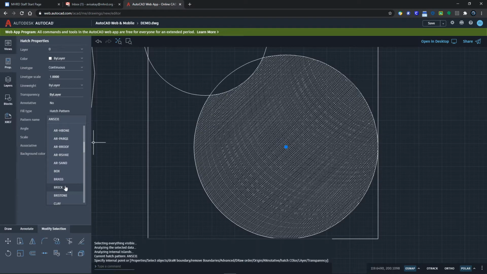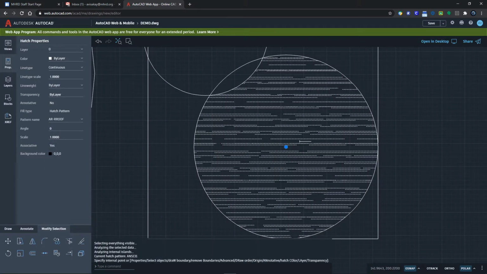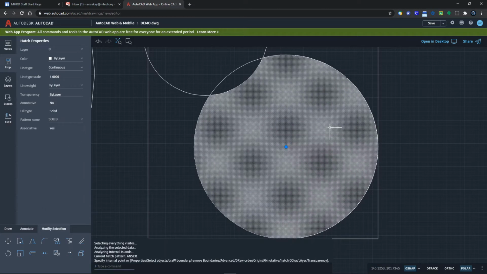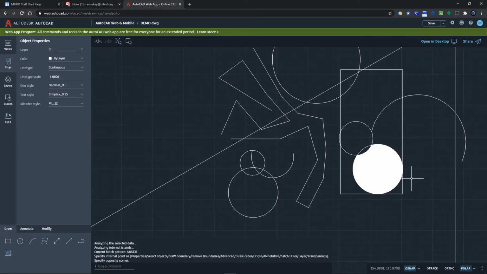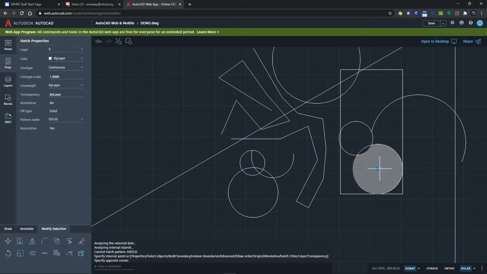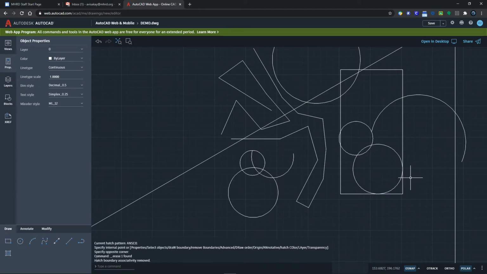In regular AutoCAD, it shows you a little bit of what it looks like, but here you go. That would be a roofing hatch. For our engraving with a laser cutter, you would just make it solid, even though it doesn't look solid. When I click away, it's there. There is a hatch. We will be using Hatch, but recognize that it slows your computer down, your Chromebook especially. I would just not have it in your drawing until the very end.